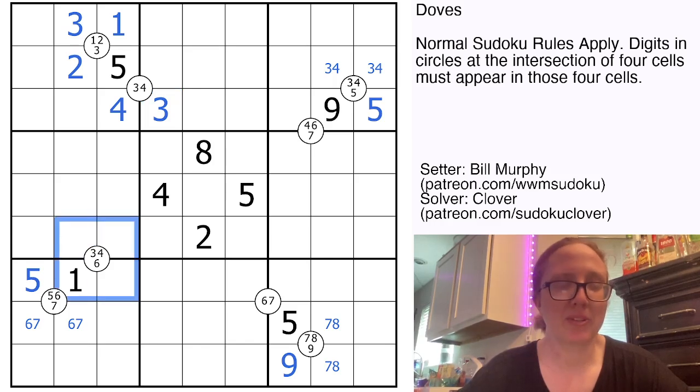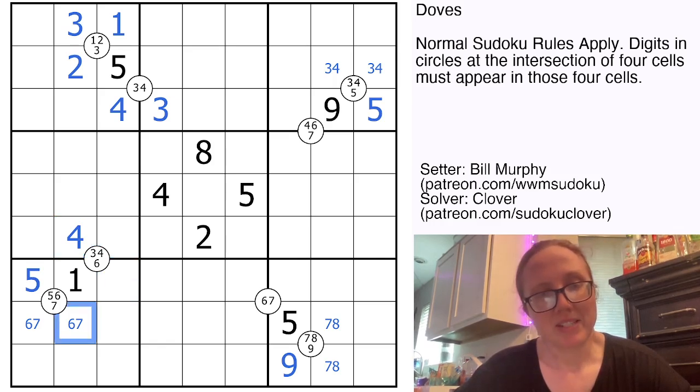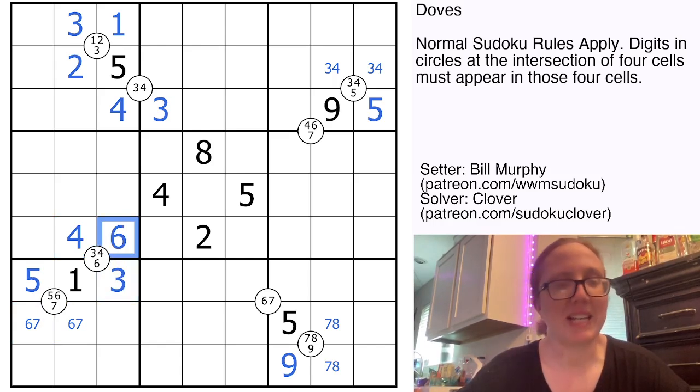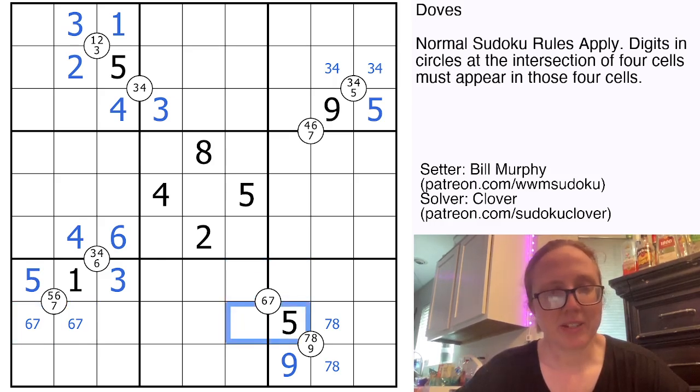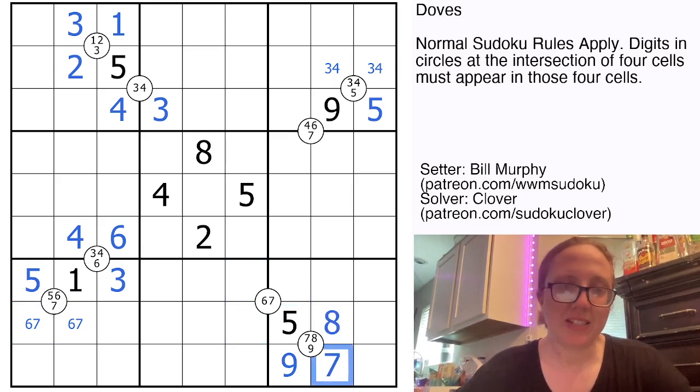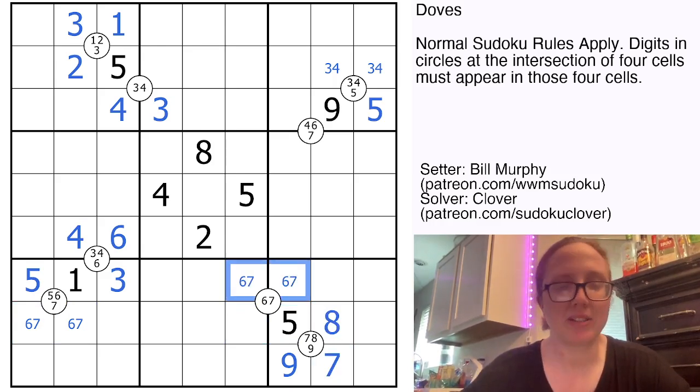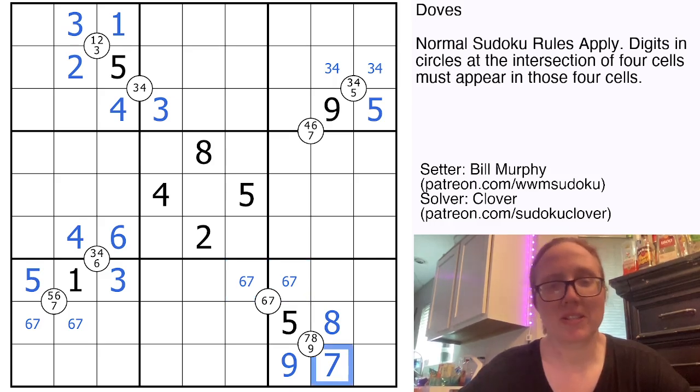Now this three, four, six is going to resolve a bit better because we have that four now. So where do we put a four around here? Well, we can't put it in column three, so it's got to go there. We need to place a three and six. There's a six in this region already, so that will be the three and that will be the six. Now we need a six, seven pair in this quad. Six and seven in row eight are already taken care of. And in fact, that is an eight there. And so six and seven have to go there and there. But because there's a seven in region nine already, that'll be the six. That'll be the seven.